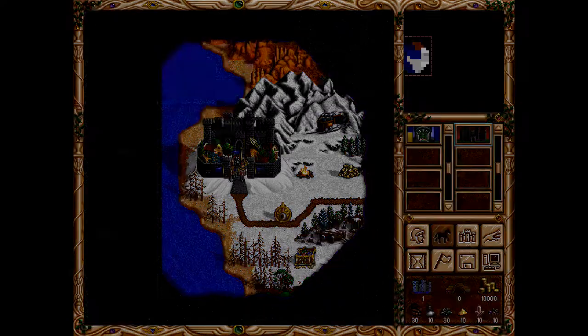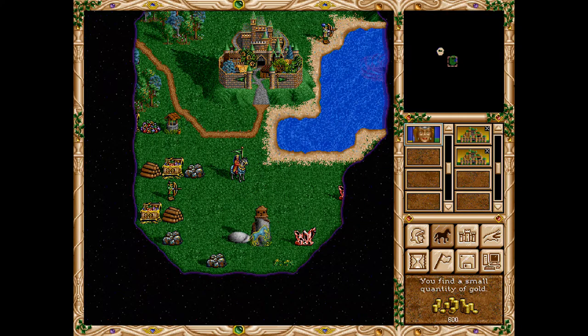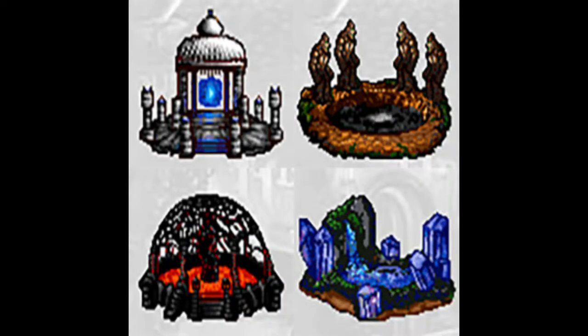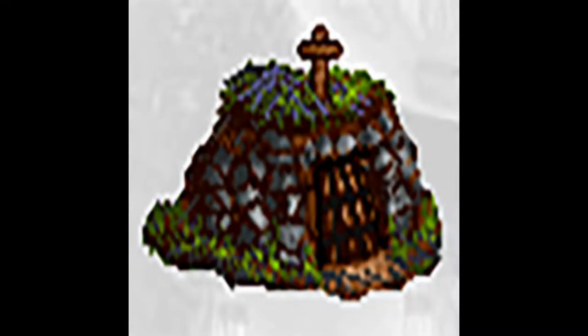In the last video, I got started talking about Heroes of Might and Magic 2 and covered most of the game. Like I said, there's still more ground to cover. To start, there are more map locations to visit. To name a few, there are the Elemental Shrines, which allow the Elementals to be recruited, the Foundry, which upgrades specific creatures, and Barrow Mounds, which allow ghosts to be recruited.